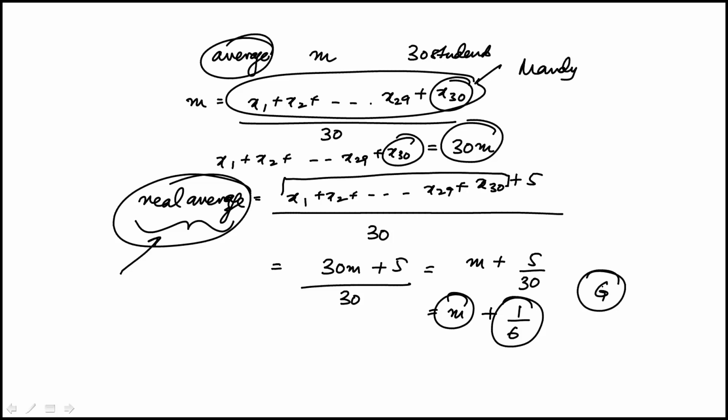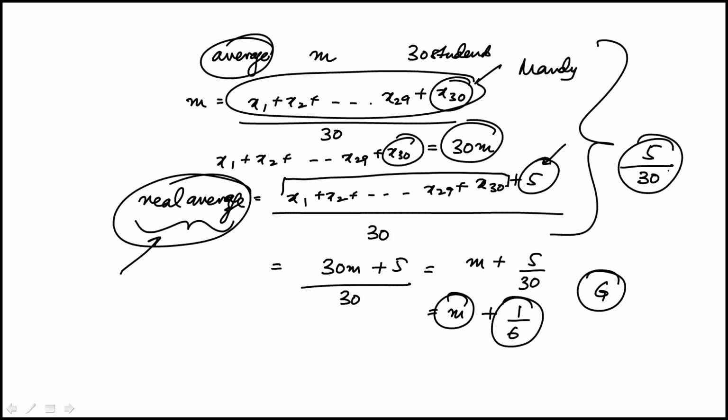Now, some of the students could have done it without doing any of this work, and I completely agree with that, because the contribution to the sum would have been 5, and then you're dividing that by 30. That's how much the new average would increase by. So you can certainly argue that way, but I showed this framework so that it's very clear to you why that is the case. So to summarize, the answer is G.